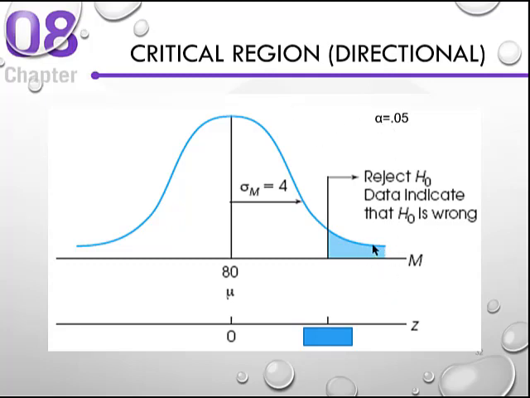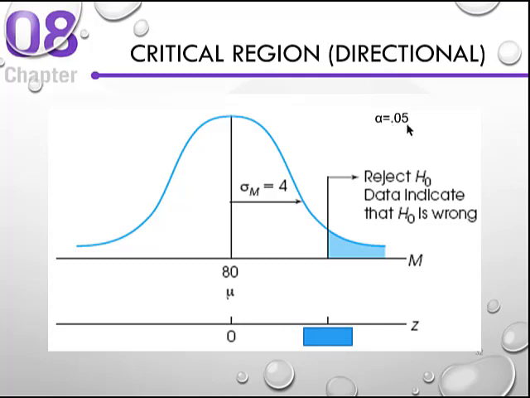And we're just saying math skills are going to increase because people are listening to classical music. Then we expect it to be up here. Down here would mean decrease, but we're only doing a one-directional test. If our z-score is in this critical region right here, we can reject the null hypothesis because the data indicates that the null hypothesis is wrong, right? Again, I don't like using that word, but that it's statistically significant. In here, it's not statistically significant.